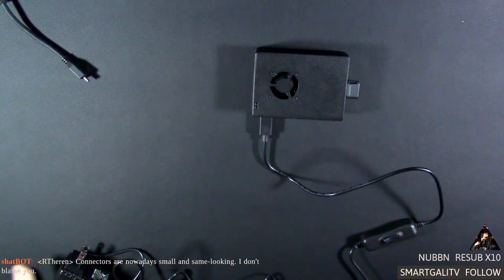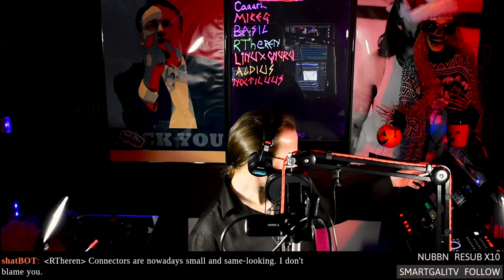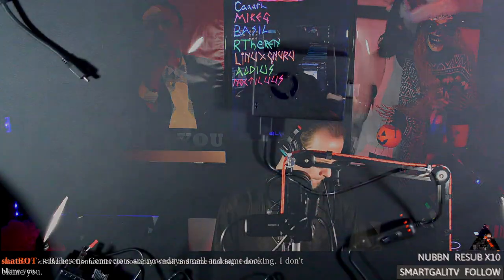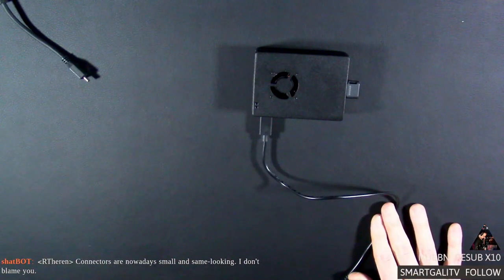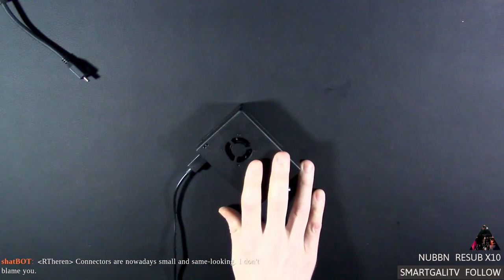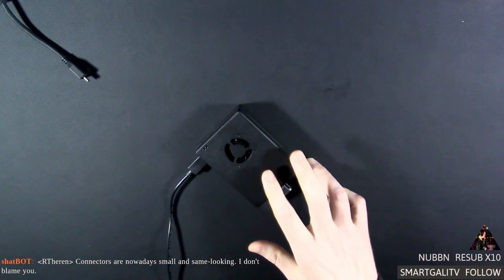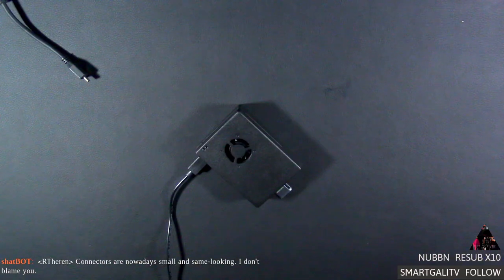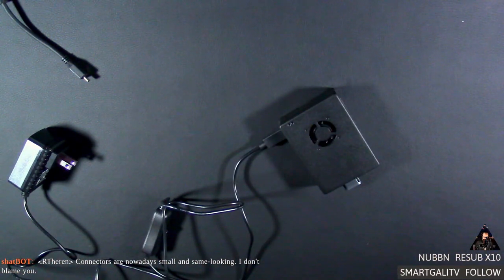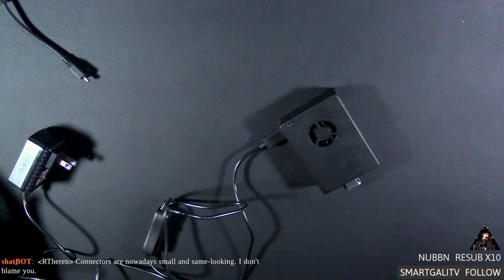So I'm going to be plugging this into the router board. And I have some ether noodles. But we've got to figure out the power on this. What can I reach to? Ladies and gentlemen, I'm going to have to get an extension cord for this. Fortunately, I have one, I think. Let me go take a look. I'll be right back.